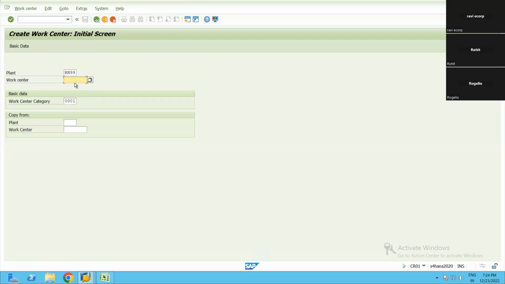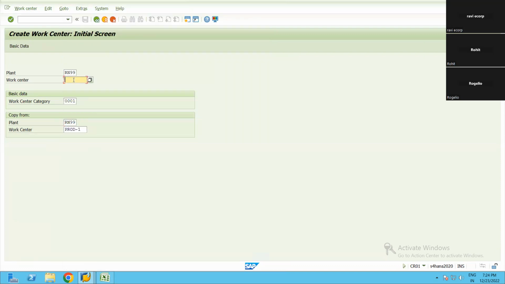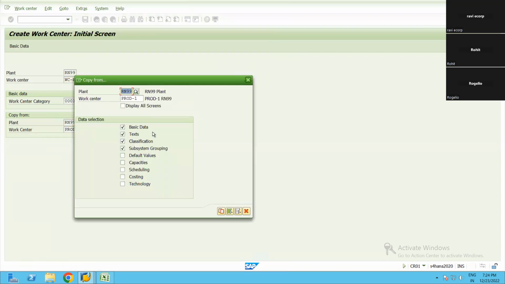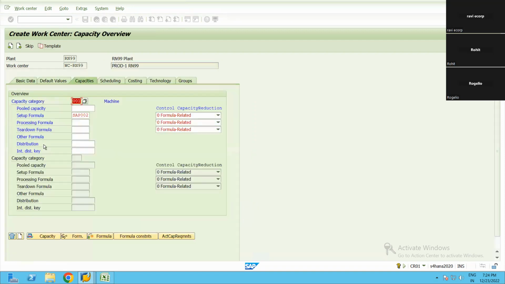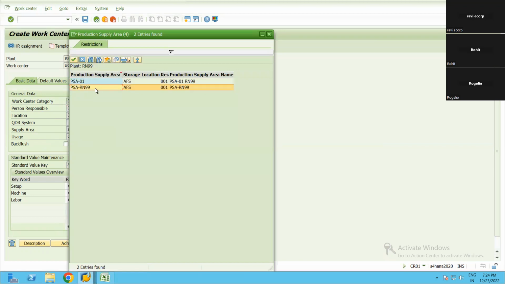Or this time I'll just copy from the existing one, RN99, with default values and everything. Click on copy. You need to maintain the description. Again, all these are PP related data. Here, the important thing you need to remember is to assign the PSA which you have created.